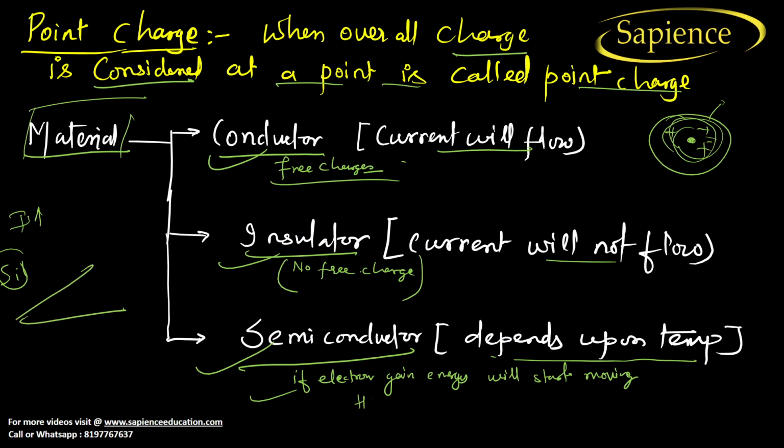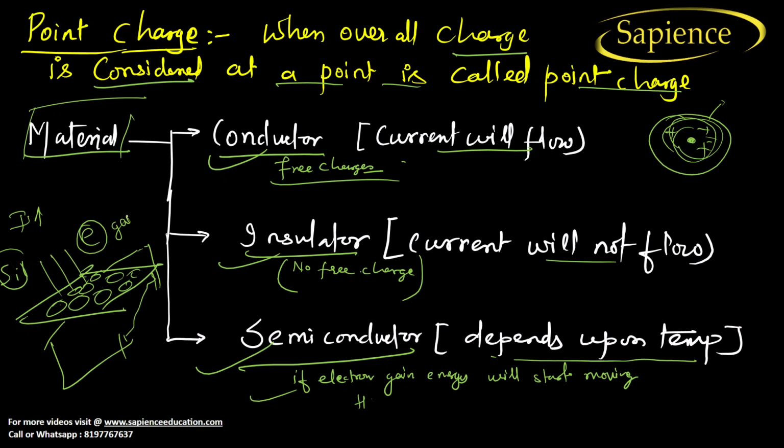So the solar panel is the best example. In a solar panel, silicon doping is done. I will discuss this later in a more elaborate way. There is doping of the silicon material with trivalent or tetravalent material. So what happens? There is a movement of electrons when sun rays fall. The electron gains energy, and when it gains energy, it starts moving across. When it starts moving, movement of electrons makes a current flow. So it creates a current. This is the sole example of a solar panel. Okay, I hope you have understood this as a point charge.